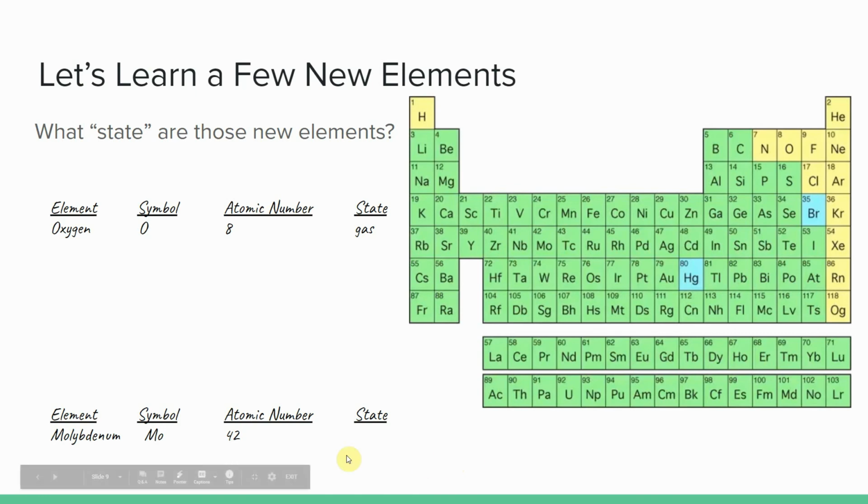So I want you to go back to the elements that you knew, that you were confident about, those first 5. You had a feeling for what their state was, whether they were a solid, liquid, or gas. And I want you to find out where they are on this periodic table. Are they in the green area or the yellow area, or were they blue ones? And I want you to figure out which color you think represents the solids. Is it green, yellow, or blue? And which color do you think represents the liquids? Is that green, yellow, or blue? And then, of course, which ones are the gases? And once you know that, you'll know the legend.